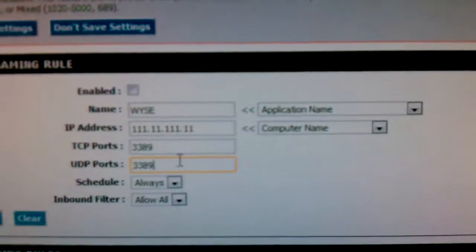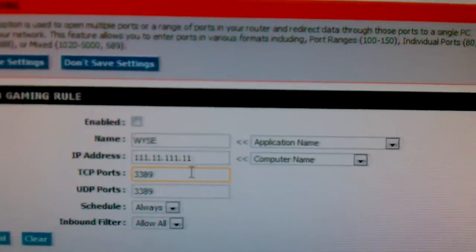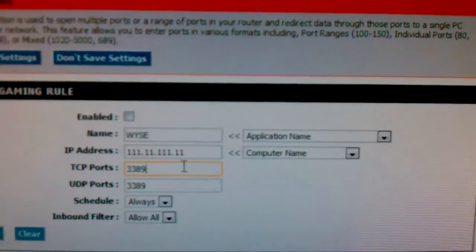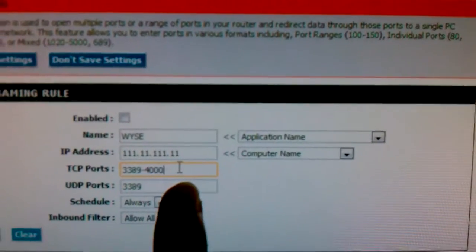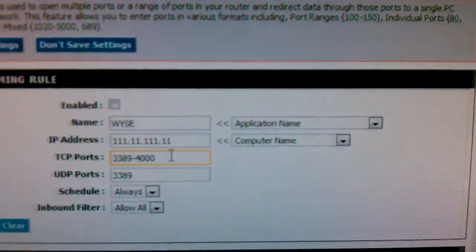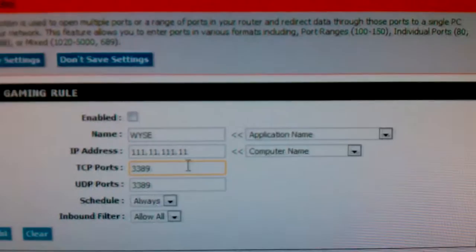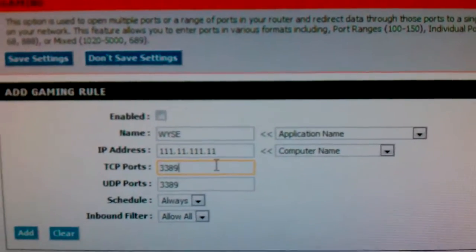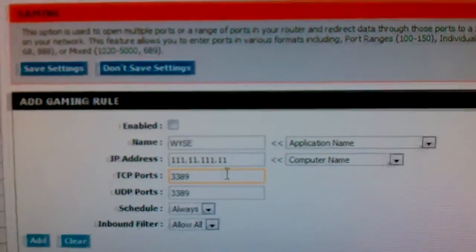And okay, in some cases, this is a side note. Some cases, not for this application. I'm just telling you this as a side note. Most times when you're doing port forwarding, you usually open up a range of ports. So that means all ports from 3389 to 4000, those ports are going to be open. But we're not going to do that in this. We're just going to do 3389, and it's good that we only do one port, because the more ports you have open, the more vulnerable you are to attacks and threats. But that's okay, because we're only going to open one port, so that's good.